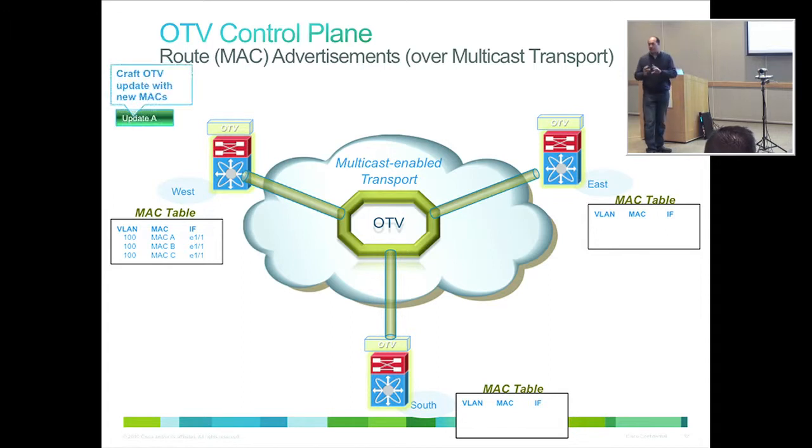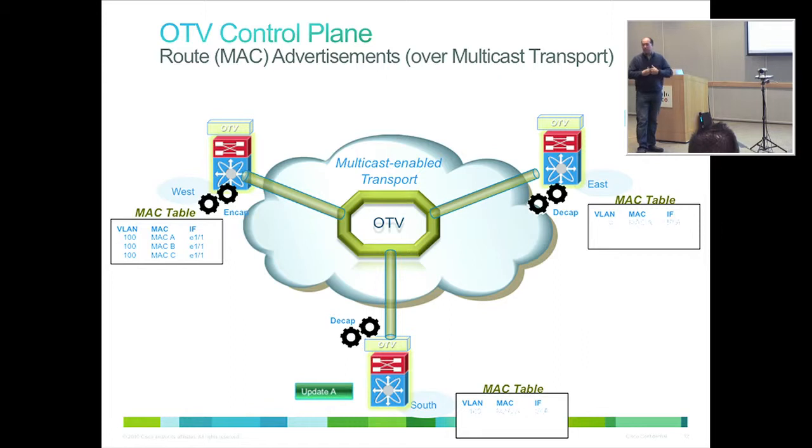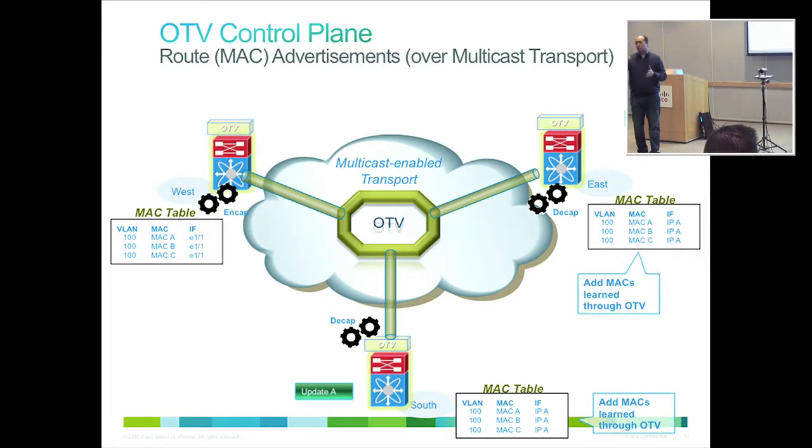You just put it in an ISIS packet as a route update, and you send it over to the other peers. When you do that, you just send it to the multicast group, and it will go to all peers who participate in the same group. So it's not really point to multipoint, it's more of a point to cloud kind of connection. That's why when you insert another data center here, you just join the multicast group, the cloud, and you don't have to reconfigure the old data centers.